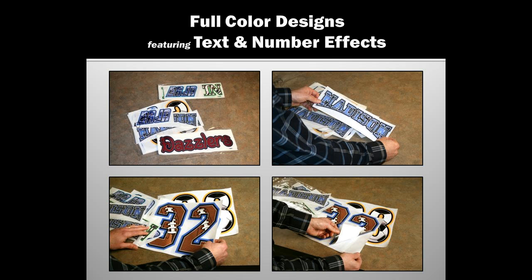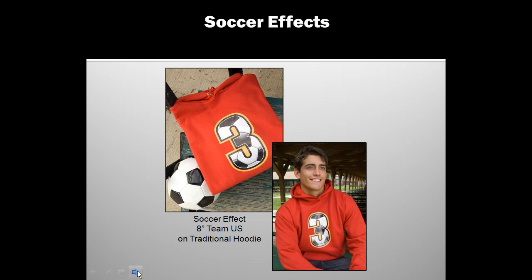So the first fill effect that we're going to talk about is going to be soccer effects. Now in this particular example, it happens to be an 8-inch number on a traditional hoodie, and this is showing the Team US style. This is a really popular effect. We have different sports ball effects is what we call them, and they are available in the numbers, not the text, but the numbers only.